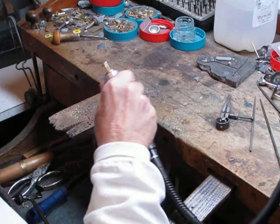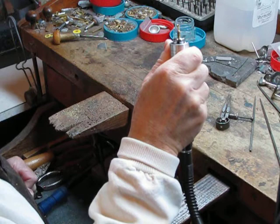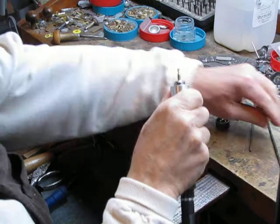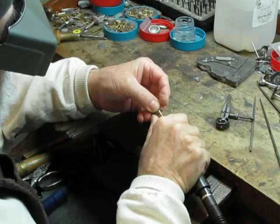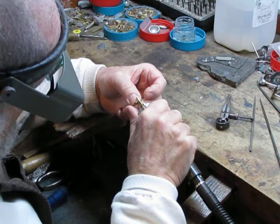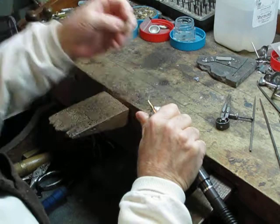You can see that it's taking shape. Actually, it's near completion now. I'm going to make a peg for the bottom to help facilitate it getting into the airship itself. I'm also going to smooth things out a little bit. I think we'll start with some smoothing out. There's a little emery paper. And I'll make the peg.